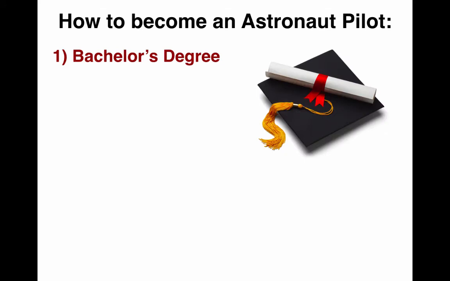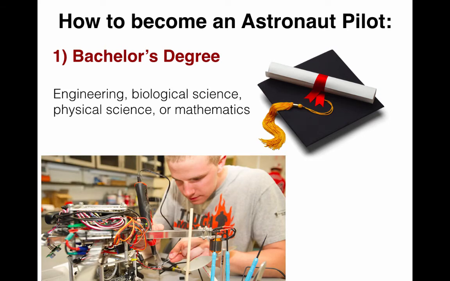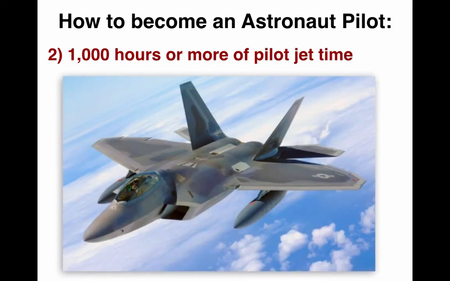That's your 4-year degree, and you can do that in a lot of different subjects. It could be engineering, you could do sciences, you could do math, my favorite subject. You get to kind of vary it up. There's not like one degree you have to choose. But then after that, you have to become a pilot and fly a jet.